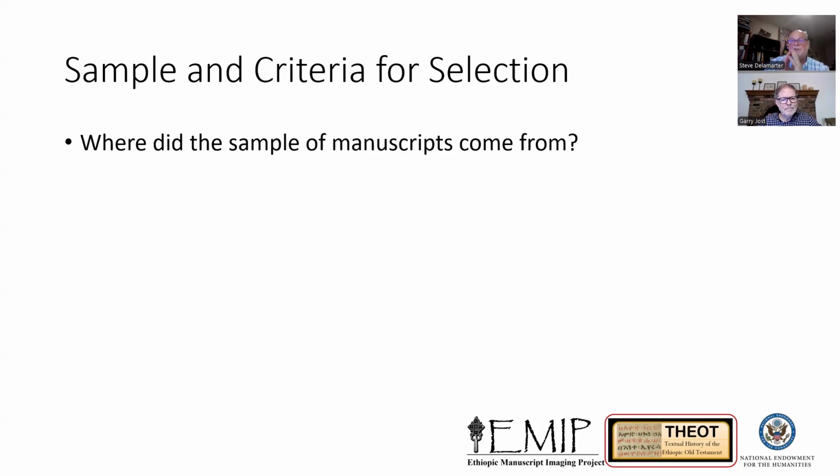Criteria of selection. Where does the sample of manuscripts come from? It comes from the full range. We have a database of about 425 manuscripts, other than Psalters, manuscripts that contain books of the Ethiopic Old Testament. They are available from every library we can find in the world, especially those that offer image sets. From those we select and have used nearly 300 of these in studies of one sort and another. Gary.